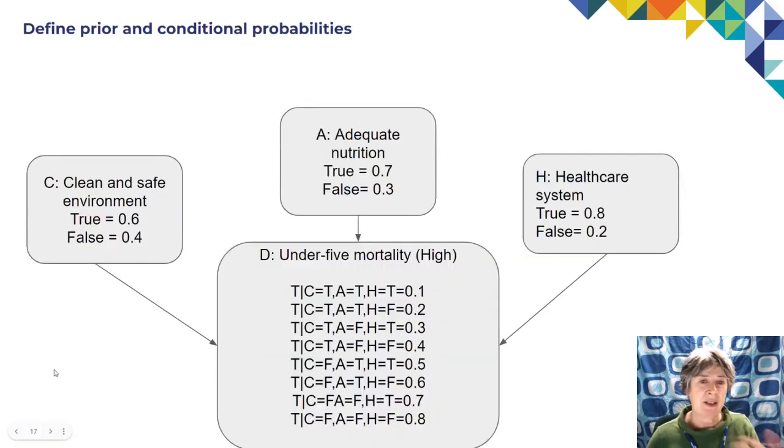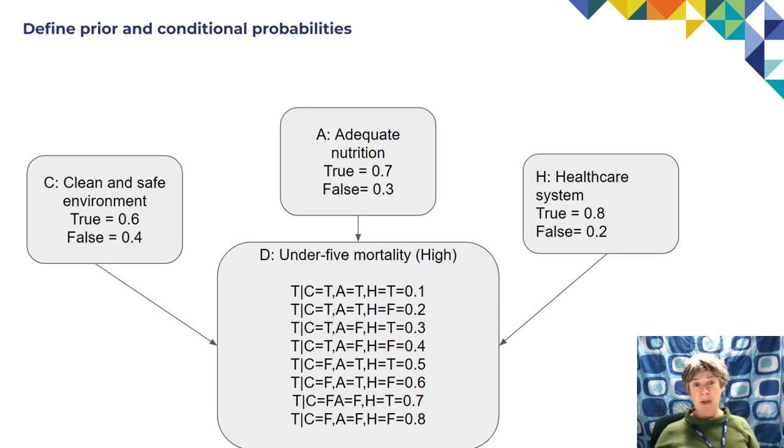Here, we're finally starting to see how the model actually works. First we need to specify the states of the variables and their prior probabilities before any further action is taken or observations are made. So the clean and safe environment here has two states. It's true or it's false. Same for the others. The binary is not ideal, but it illustrates approximations that are common in such BBNs. In this network, the chance that a child is living in a safe and clean environment is 60%. Or 60% of children are believed to be living in a safe and clean environment relative to some threshold of what safe and clean actually means.